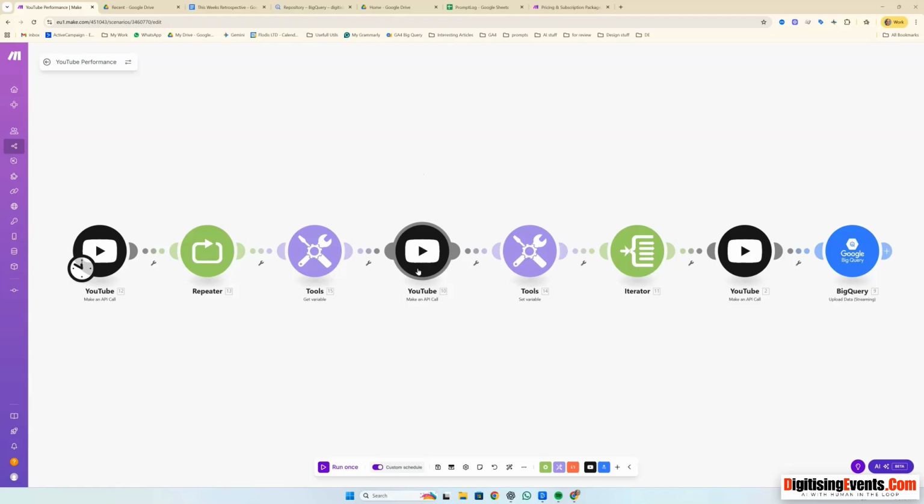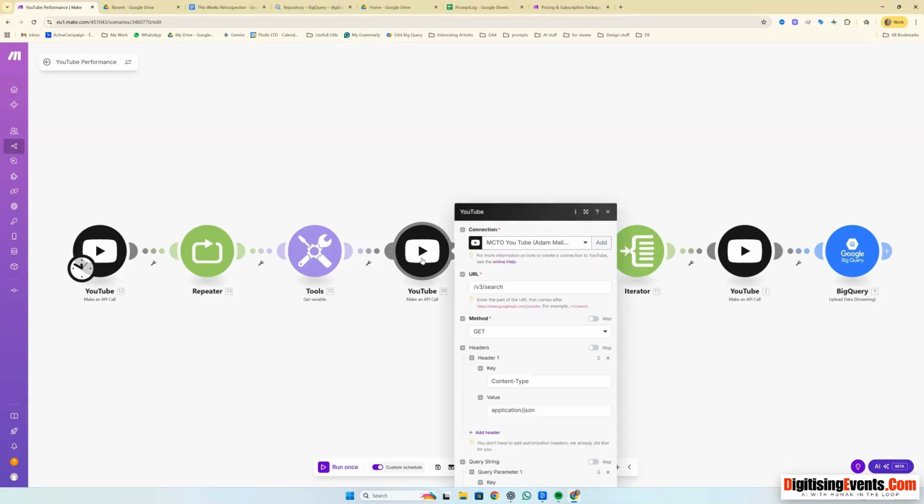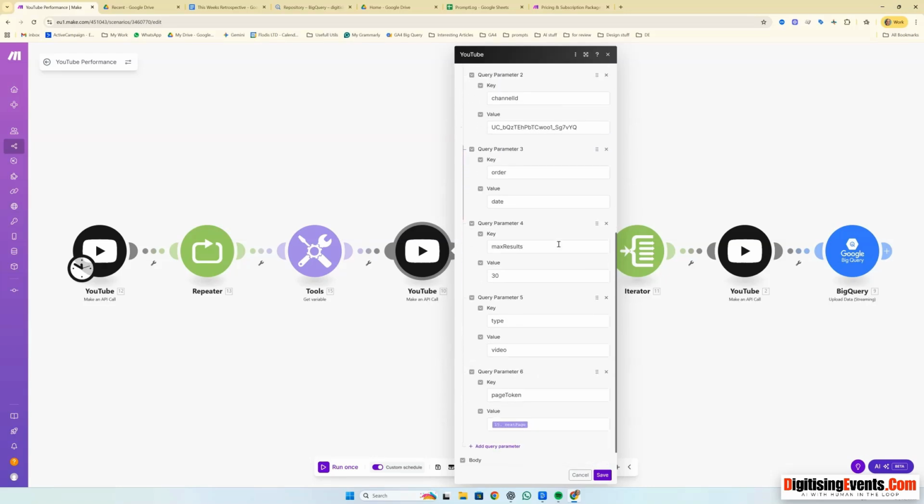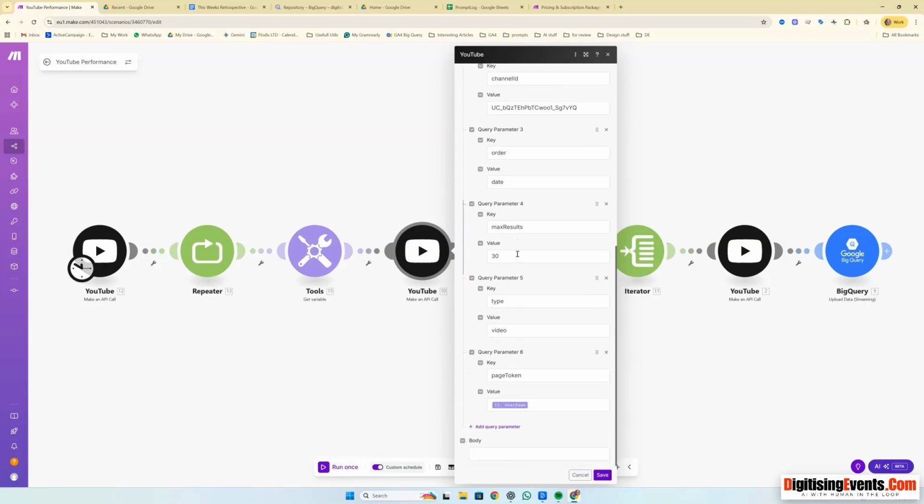I'm going to use the YouTube API as an example. Here in the middle is the workhorse. It's doing a search on my channel, and I've set the maximum results to 30. There are more videos than that. Looking at the API, it says I will get a page token.